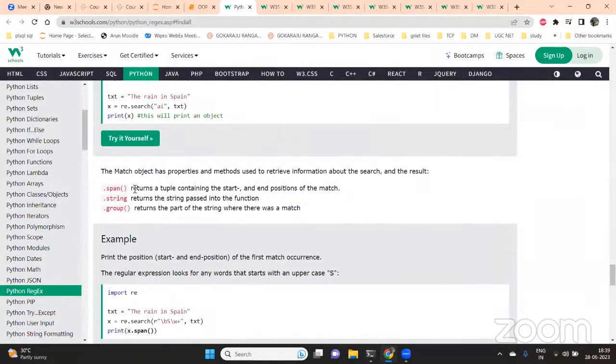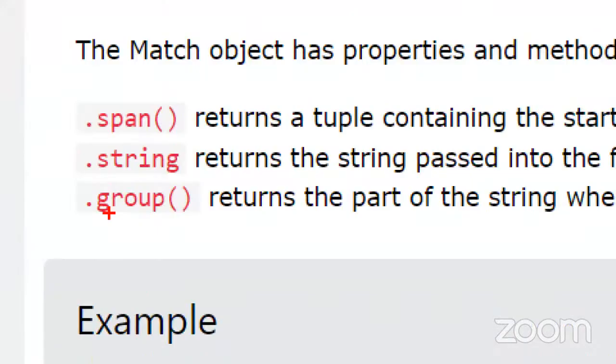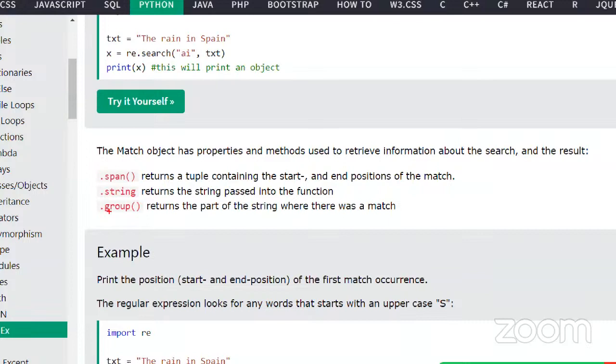So again, the match object has some more inbuilt properties. This regular expression has a lot of inbuilt functions. Every day you have to explore 1 or 2 functions, otherwise you can't solve many problems. So my suggestion is, I have given you the link now. Please go through all the functions every day, at least half an hour. Study these functions and remember the objective of those functions.